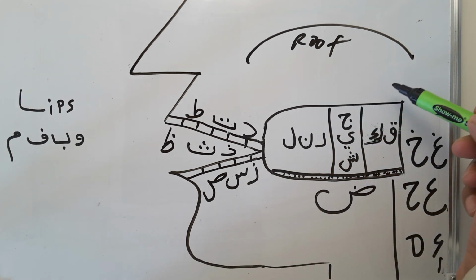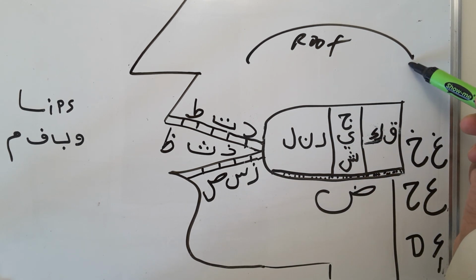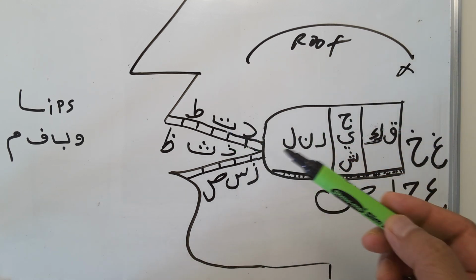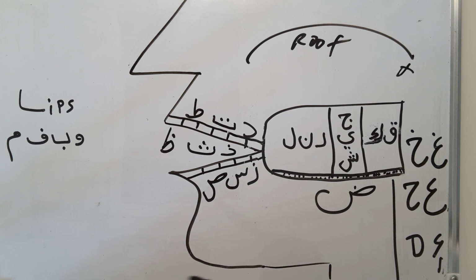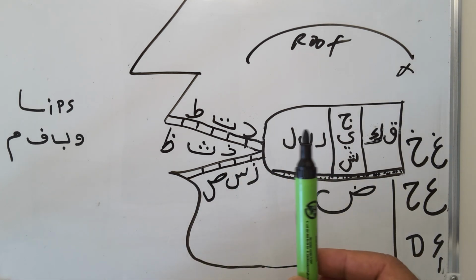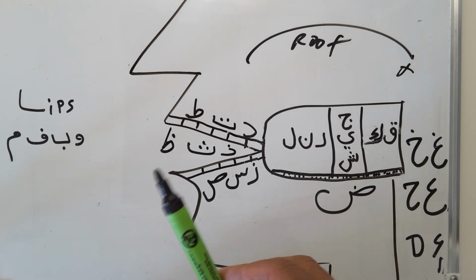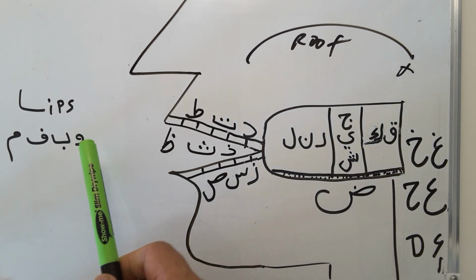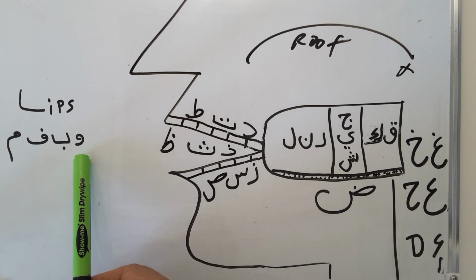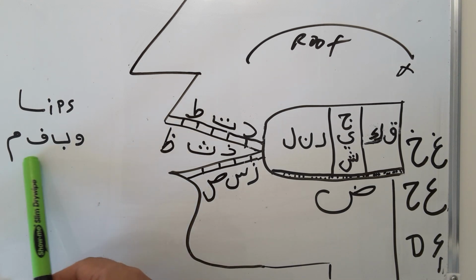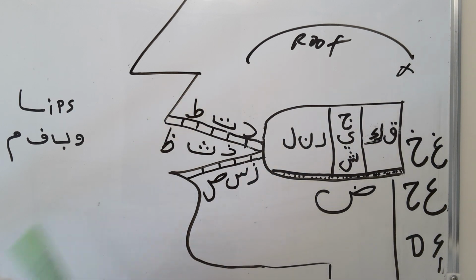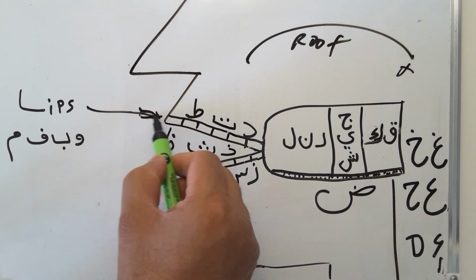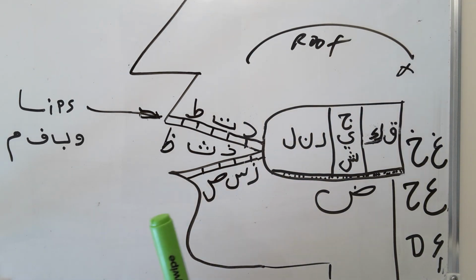And so the tongue needs to be touching there somewhere along here. Okay. And then you say letters like, for example, I'll work out the heavy letters maybe later on. But let me just go through this at the moment. The sounds from the lips are going to be Waw, Ba, Fa, and Mim. Okay, these are at the lips. So if I just point that here, these are for the sound of the lips.